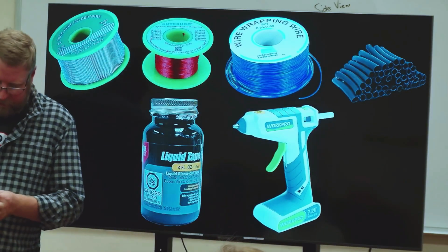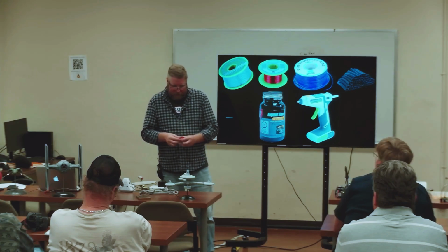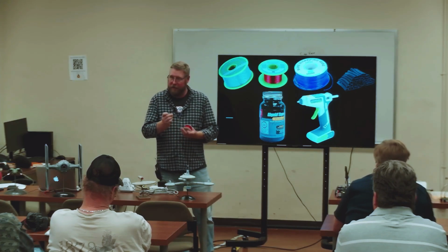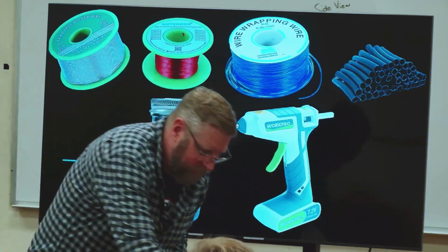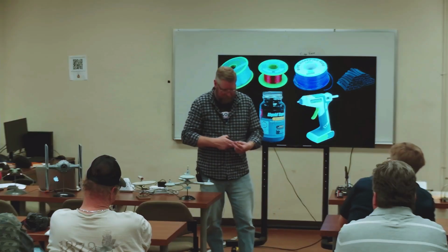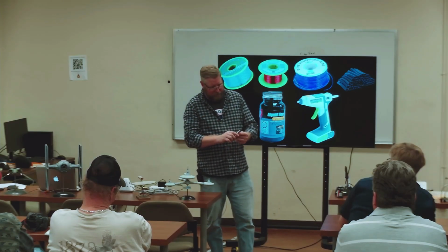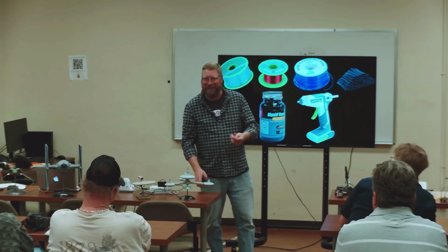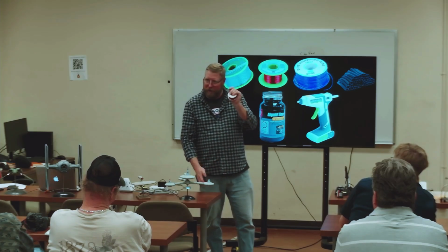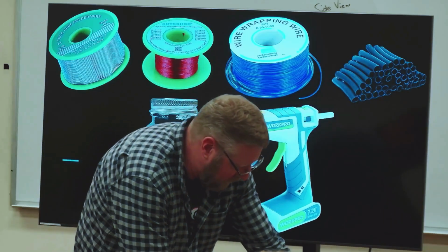My other preference for small is wire wrapping wire. So it is a single strand, similar to the magnet wire, but this is where you can actually strip off. What gauge is that? There we go. Strip off that. I know you can't see what I'm showing you right here, but I'll have it up here. But you can strip off your insulation very easily with your wire cutters.